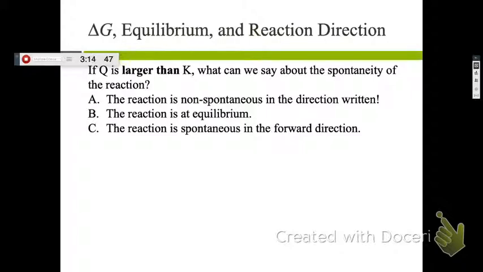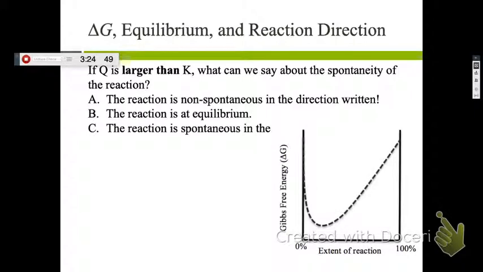All right, we have a 2-to-1 answer on this. Q is larger than K. So in all of these graphs, and I think, I might give it away. No, okay. Q is larger than K. First, let's define where K is on this graph. Ruby, can you put X where K is? Okay, does everyone agree that that's K?